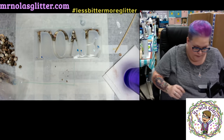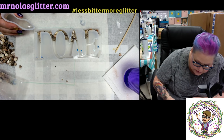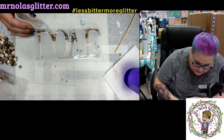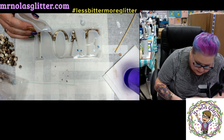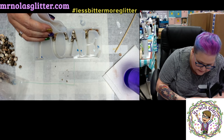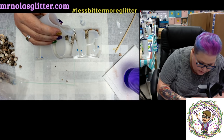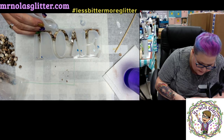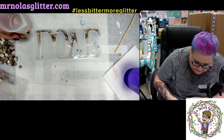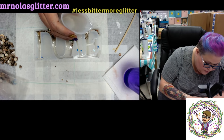So I don't mess up my table. All right, so the reason why I like this is because you can squeeze it. So I'm gonna start slowly pouring that epoxy over these shells. Slow is the key because, like I told you guys, these are kind of what they consider a live item. I know the seashells are not live, but it's a natural item. It's a natural thing to put in epoxy. There's a lot of air pockets in here, so you want to slowly start covering these so the epoxy can get down in all those places and start working out of those air pockets. So you're gonna find air pockets popping up probably the whole time that you're making this project, but that's okay.